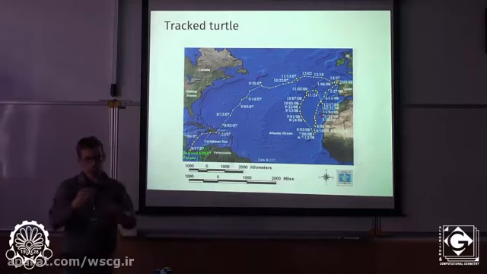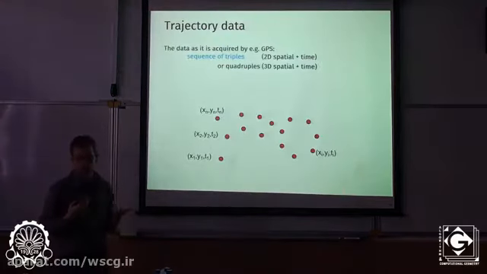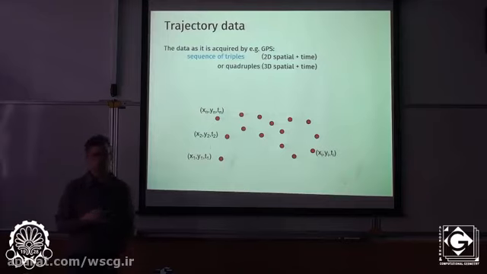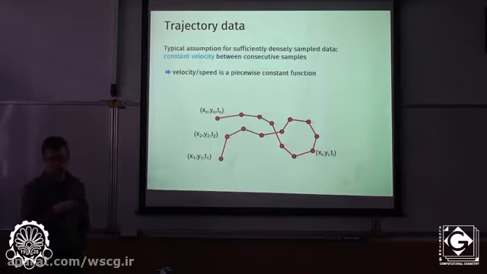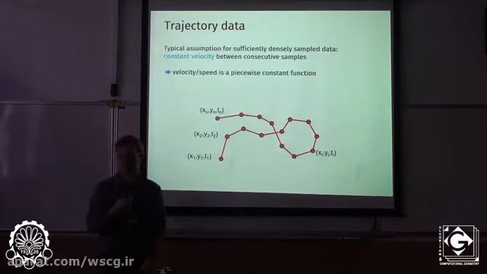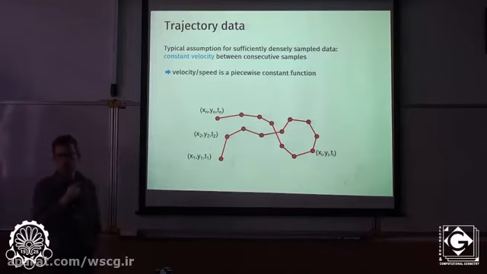So the data is not really this nice continuous trajectory that we would like to have, but it's essentially a sequence of data points. This would be a sequence where I have the spatial coordinates, and let's think of it in 2D, so two spatial coordinates and a timestamp. And then very often we will think of this as a polygonal curve. We have a measurement here and a measurement here, and we'll simply assume that the object moved with constant velocity between those two data points. That is not necessarily a very realistic assumption, but it gives us a nice geometric object which we can now use in our algorithms.